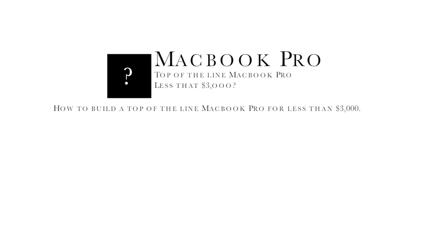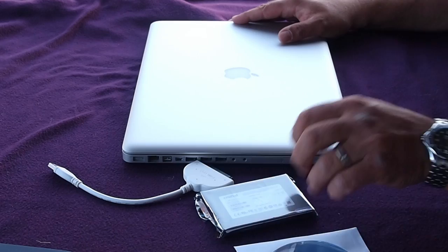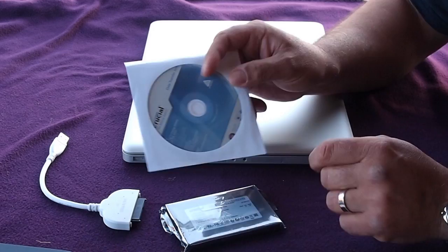Is it possible to build yourself a top-of-the-line 17-inch MacBook Pro for less than $3,000? The answer is yes. We're starting with a basic MacBook Pro, a 256-gig solid-state hard drive from Crucial, a SATA to USB cable, which we're going to use to clone the original drive, which is actually in the machine at the moment. And this is the software that comes with it to enable you to do that.